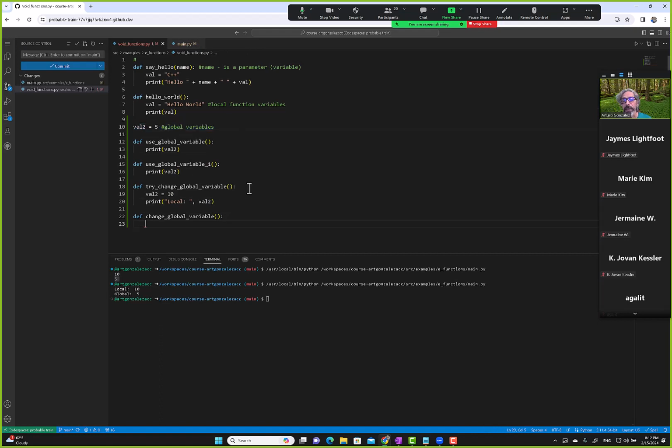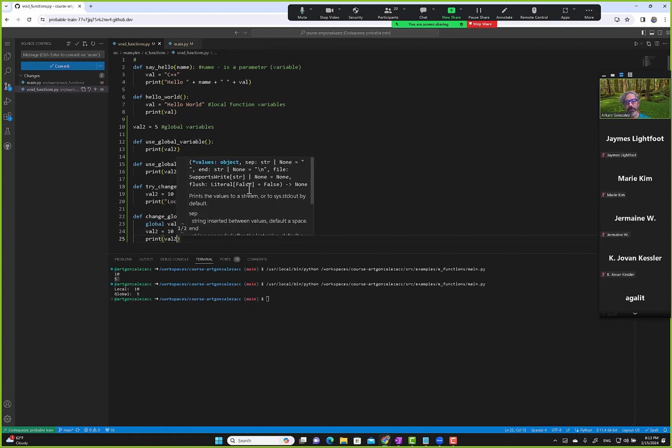We can do that as long as we remember to say, hey, I want to reference val2. When I do that, I'm telling Python, hey, I know there's a global variable in the global memory, and I want to use it in this piece here. So val2 equals 10. I can print the value here just to see it, and then reprint the value in main, right?